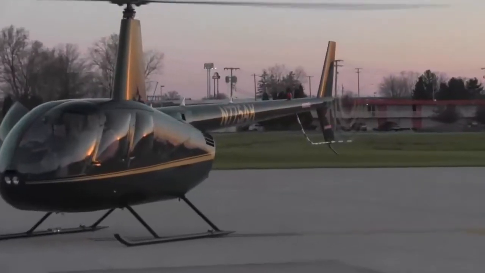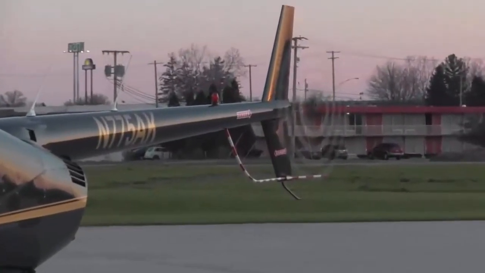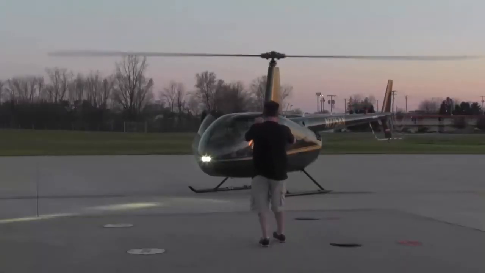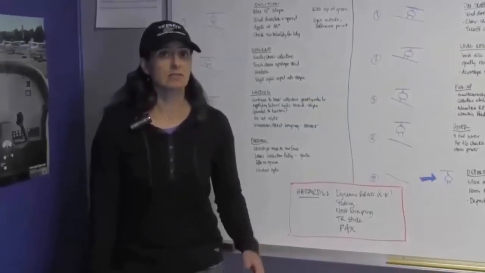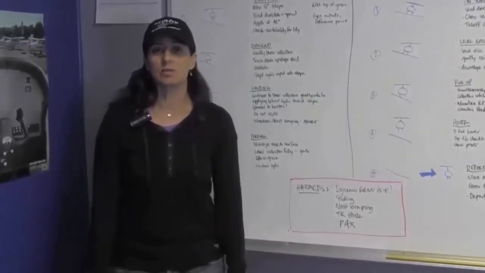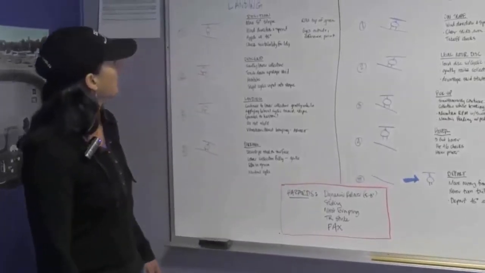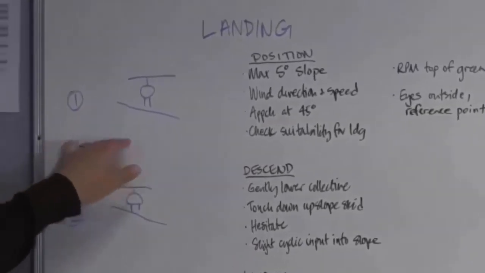Tail rotor strikes, always want to know where your tail is in any situation, but when you're working around sloping terrain, even more so. And passenger encounters around sloping terrain, when you have passengers getting in and out of your aircraft, that definitely can be a very dangerous situation, and we'll talk a little bit about that more toward the end of the talk. So let's just talk about landing on a slope.